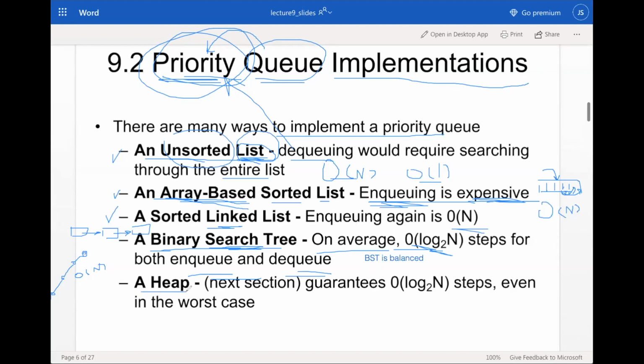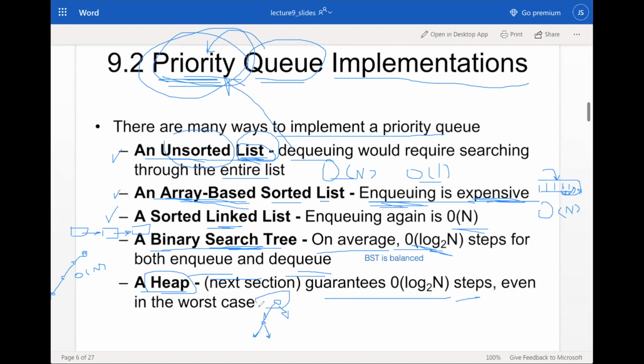Heap is a very important data structure. This is something that we're going to talk about next. This guarantees on average O(log n) steps. This will be true if the heap is implemented using some sort of tree, something like this. Every time you do a search, with guaranteed log n steps, you'll be able to find the maximum or the highest priority item in O(1).